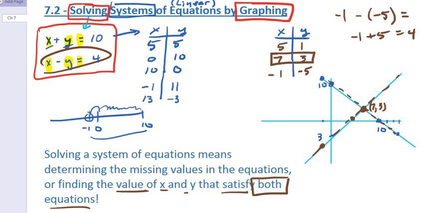It's the values of x and y that satisfy both equations at the same time. So, solving systems of linear equations, really easy. What you do is you graph both lines. And we've been practicing that all through Chapter 6. Graph both lines. And then determine the intersection point. And that is your solution. So, x equals 7 and y equals 3.